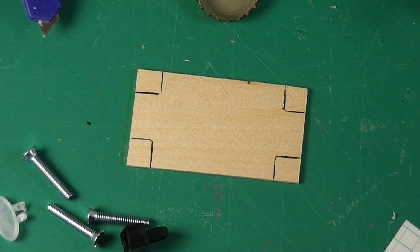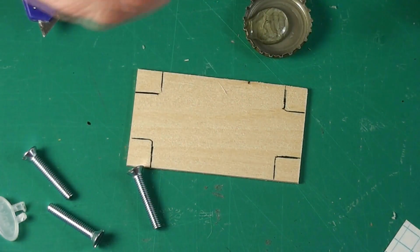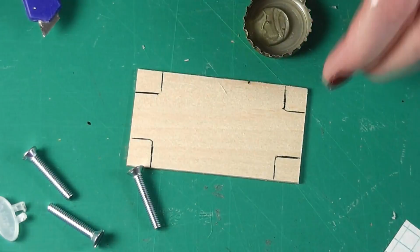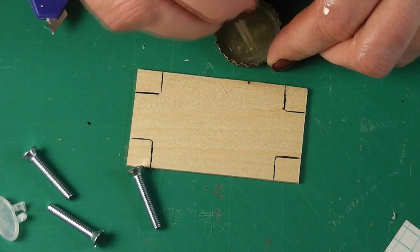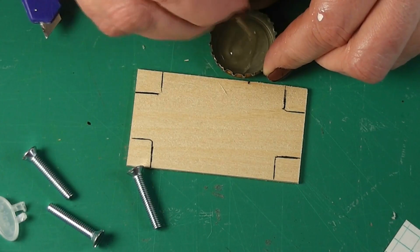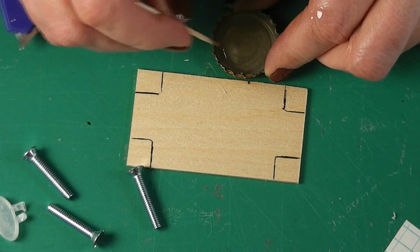Dispense some of each glue. Always put the cap back on. Okay. And kind of store it with the end up. Now stir these together. And epoxy glue smells incredibly bad if you haven't used epoxy glue before. Oh my gosh, I hate this stuff. It's probably why it usually dries up in the tube before I get done with it.